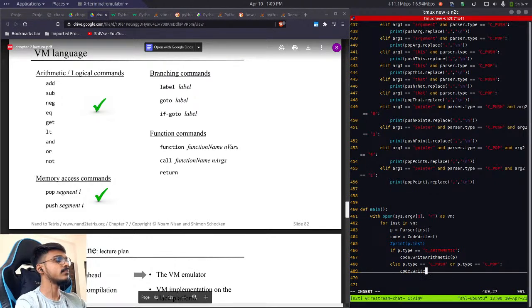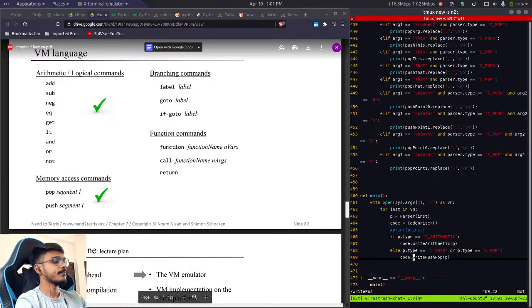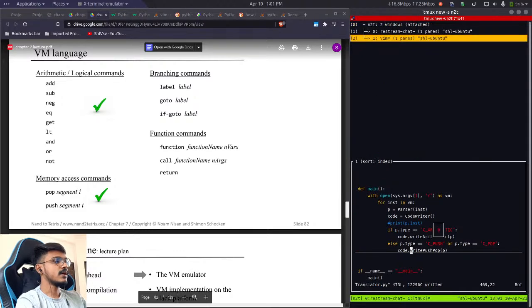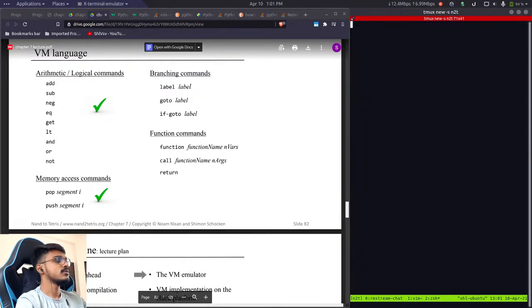What was the name? Write push pop, I guess. Write push pop, and we need to pass the parser. Let me check it. Yeah, it is write push pop, and we are passing the parser. So now we need to check if this program works or not.